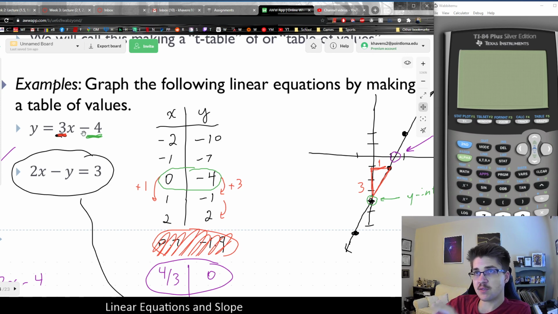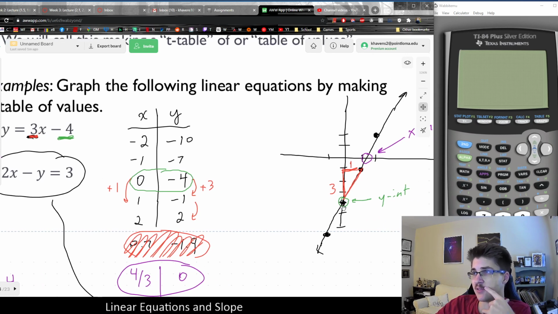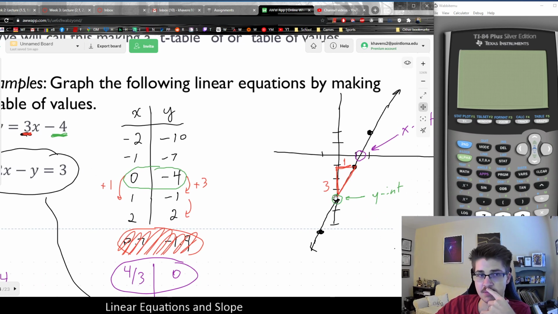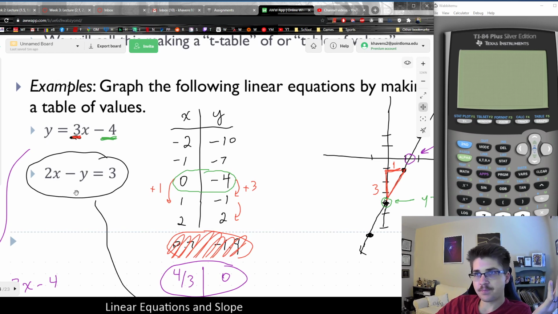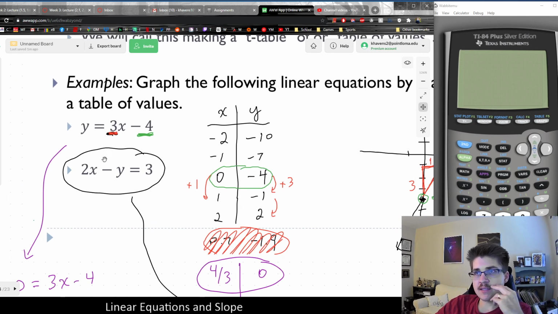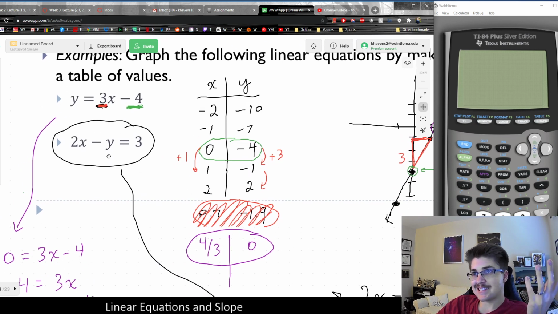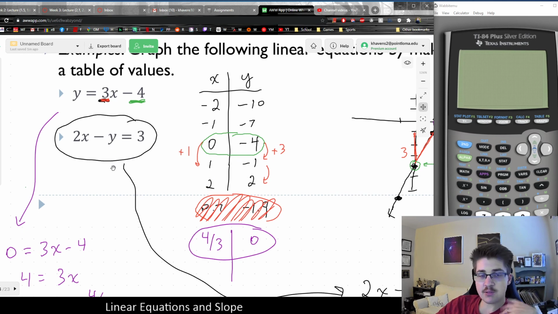If it's in slope-intercept form, I already know the slope and I know the intercept, so I could just start with the y-intercept, find the next point by using the slope, and so on. Every other point will be 3, 1, rise, run from there on out. So I could really find all the points without having to do any math. But when we're in standard form or another form, it's not necessarily so obvious, though technically you can always convert from standard to slope-intercept. Anyways, I'll wrap this one up.